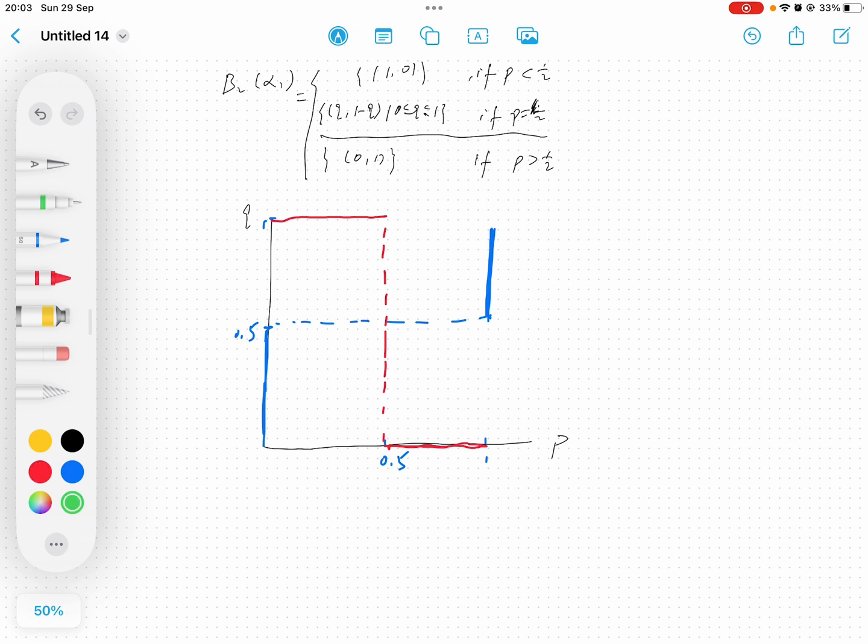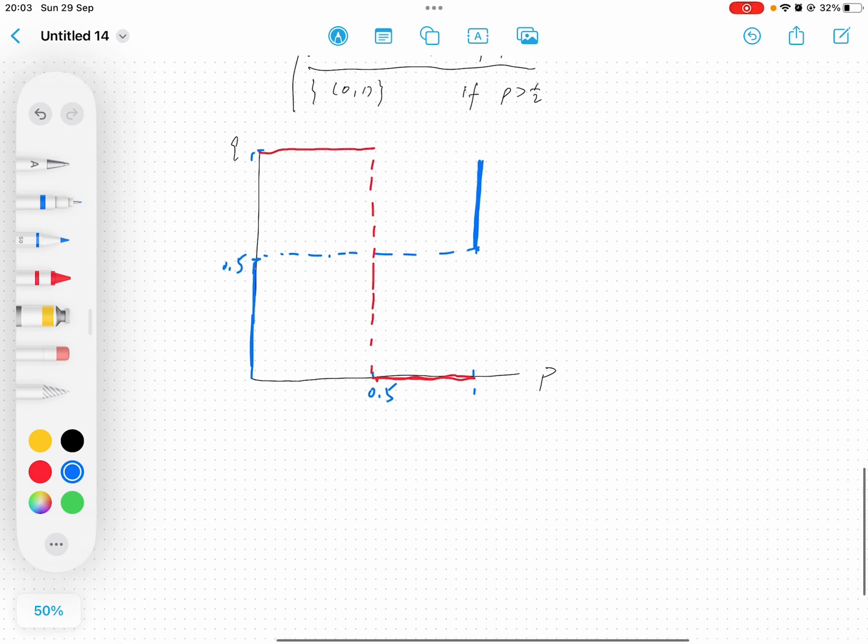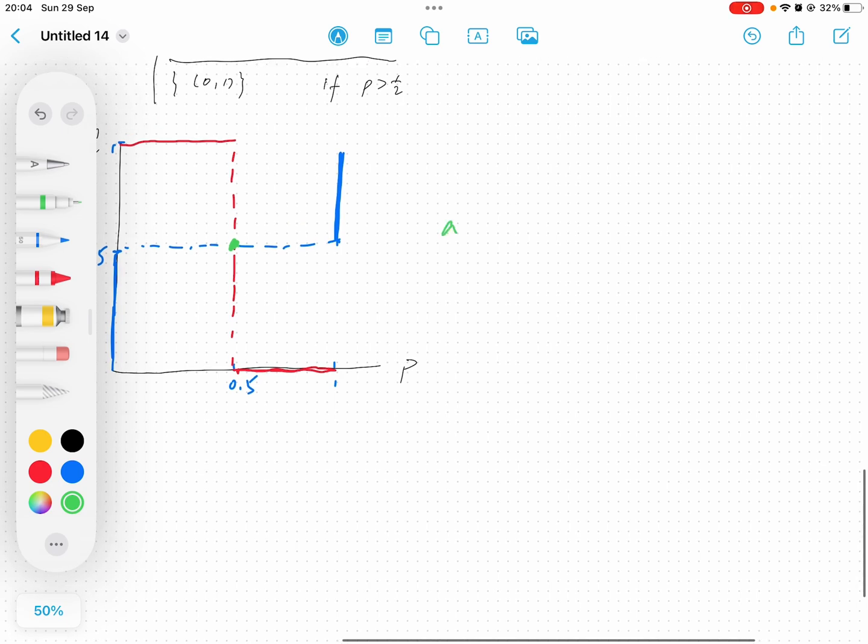So what we have found is, this means that the dashed lines simply mean that anything on those dashed lines could work, right? From this dashed blue line, anything in between works, and the same thing for the red. And then obviously we can find this mixed strategy Nash equilibrium right in the middle here at the crossing point, which is just 0.5 and 0.5. So a mixed strategy Nash equilibrium is exactly a half P and 1 minus P, Q and 1 minus Q all being a half, right?